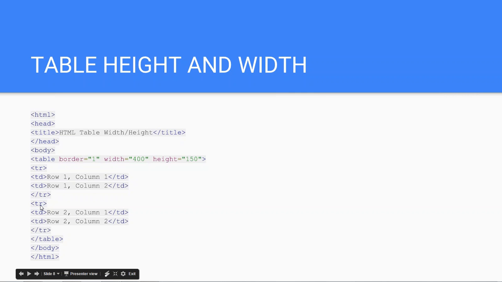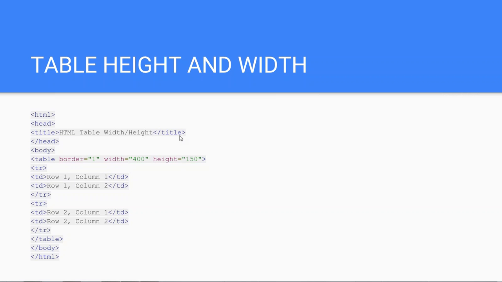The table row is closed, and we open one more table row, with table data row 2 column 1 and row 2 column 2, and TR is closed. So here it will display two table rows with two table data in each row, and the width is 400 and the height is 150.